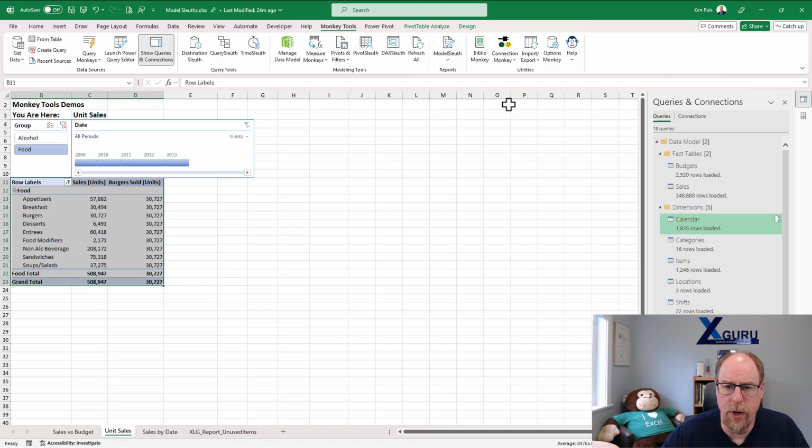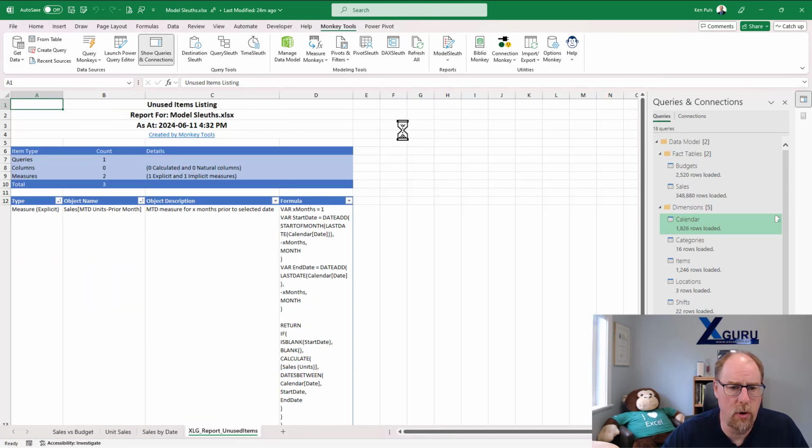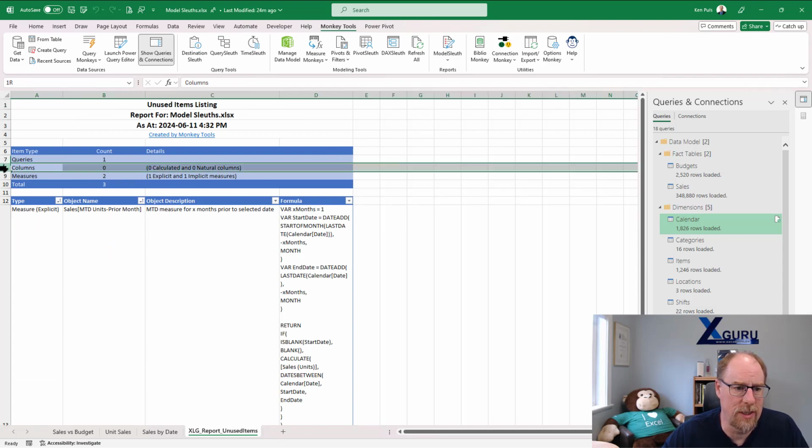All right, let's run another and see what we get this time around. So back to our unused items report, we run it again, and it looks like this time we have no columns left undone. So it can take a few iterations with this in order to go through and actually nail them all down, because we don't actually look down through the full dependency chain to figure it out. So run a couple just to make sure you've got a clean bill of health.